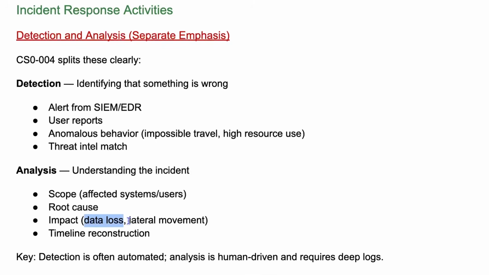Or maybe they're just trying to move from one system to another one so that they can move from one network to another one and ultimately gain higher privileges to do some really bad damage. So whatever it is, you need to also be able to identify the impact that is supposed to be done or is actually being done, so you can really get an understanding of the end goal, the end game of these people that are attacking you, and exactly see what you need to prevent from taking place.